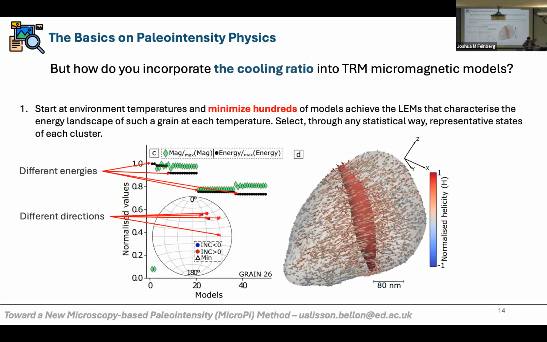So we start running models. We run hundreds and thousands of models to get basically a sense of all the possible domain states that these particles can have. Then we needed to decrease the dimensionality of that. As Richard said, there are many ways of doing that. You can use PCA to define which are the states that have similar energy. So you can infer that they could be very similar domain states, and you're going to have some domain states that are stable, some that will not be stable. So we run a bunch of models to see all the possibilities, and then you get those models that are representative of the whole picture.